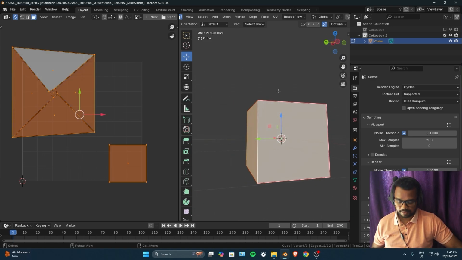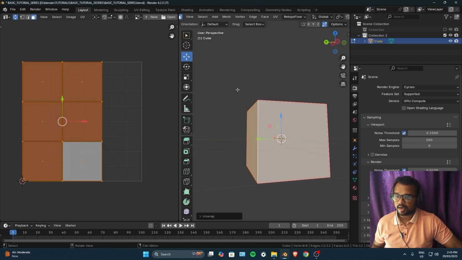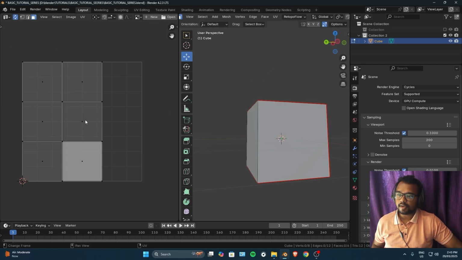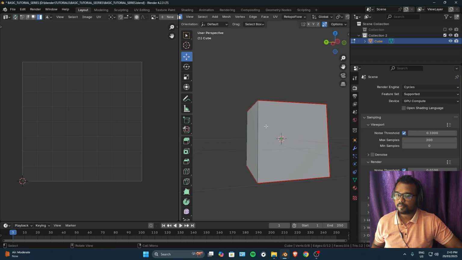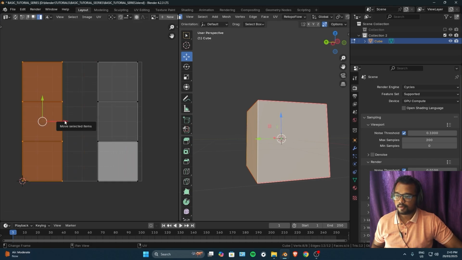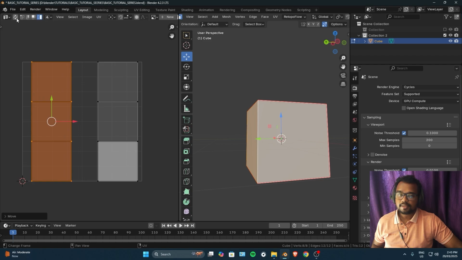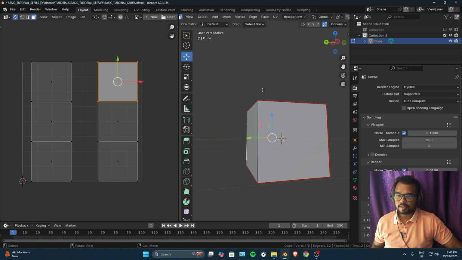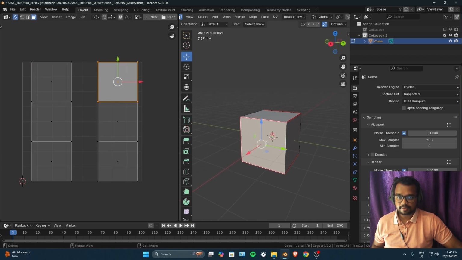So now if I select everything, hit U and then hit unwrap, you'll see that we got two different islands. Let me go back into the island selection mode over here. Let's select everything over there. This is our first island and this is our second island. Now let's see the corresponding faces. If I select that face, you'll see that it is that face over there.